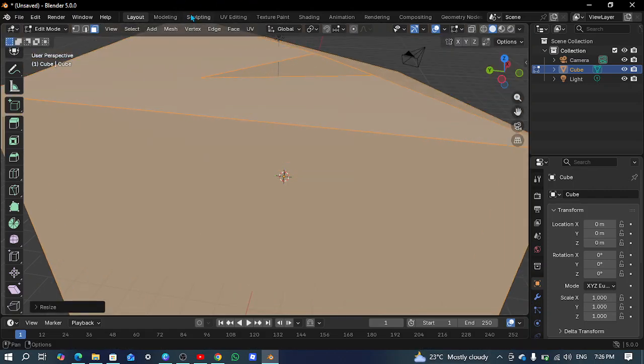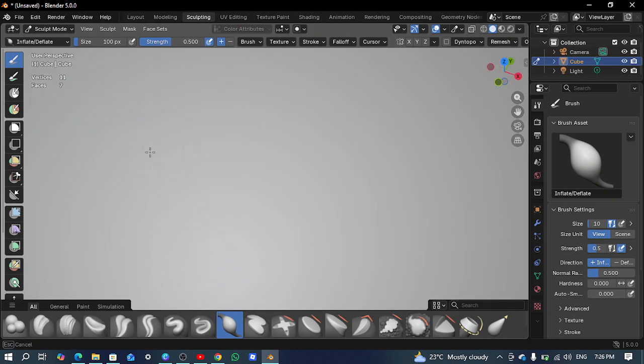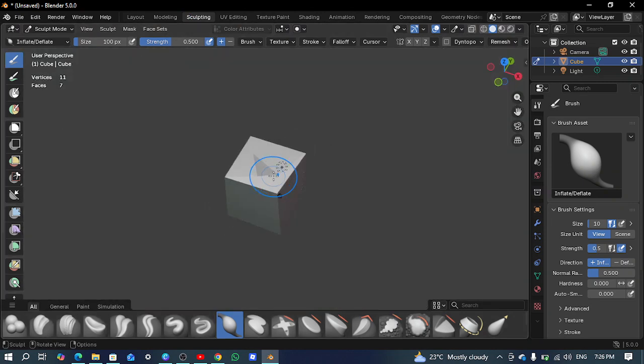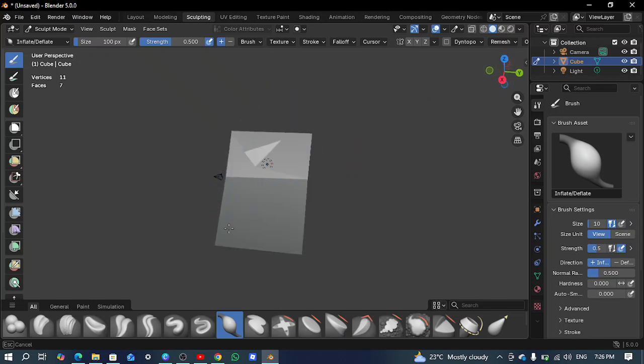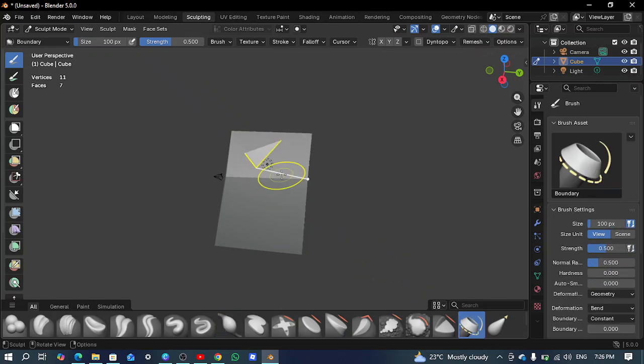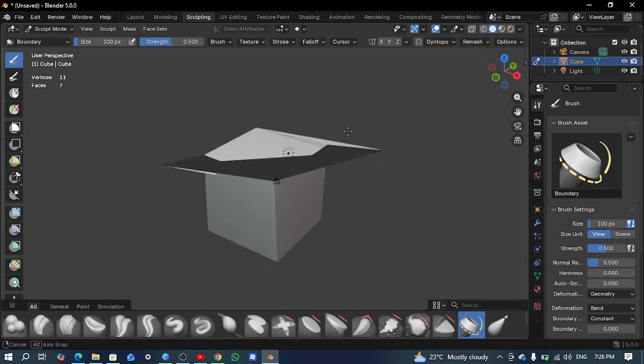After that, you can go into sculpting and sculpt everywhere. I forgot to mention you can use scroll to zoom out and in. Then sculpt however you want.